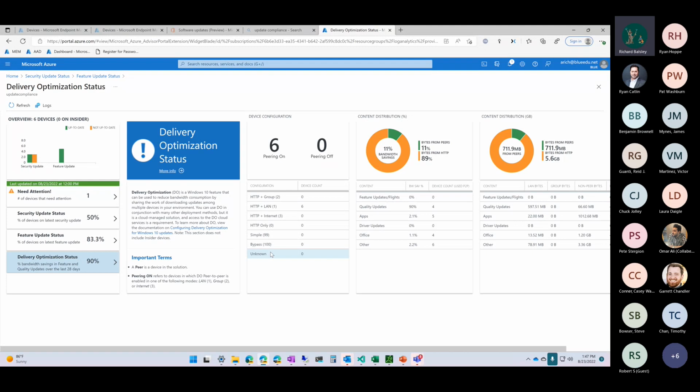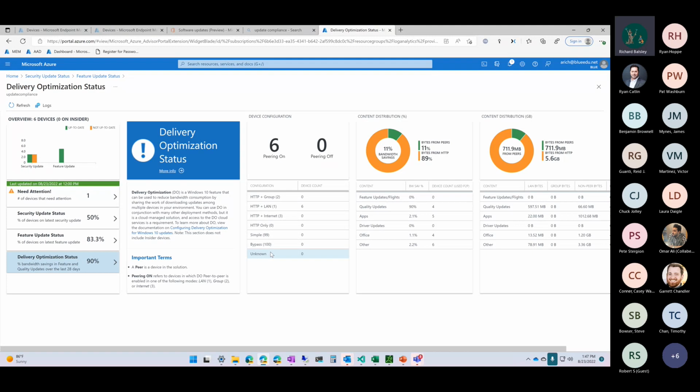That's a store-based app. Even Notepad is now a store-based app. And all of these apps that come within Windows are going out to the Microsoft Store to download content. And so your network team might come to you and say, hey, you guys are taking up a lot of bandwidth. Is there anything that can be done? And that's what delivery optimization is supposed to solve for, is sharing that content amongst your other devices.